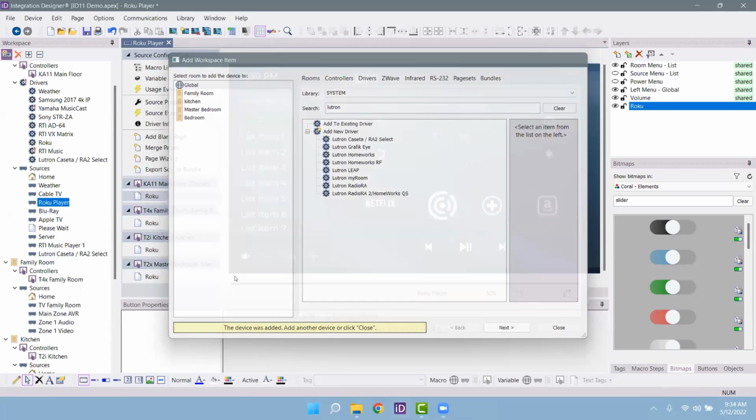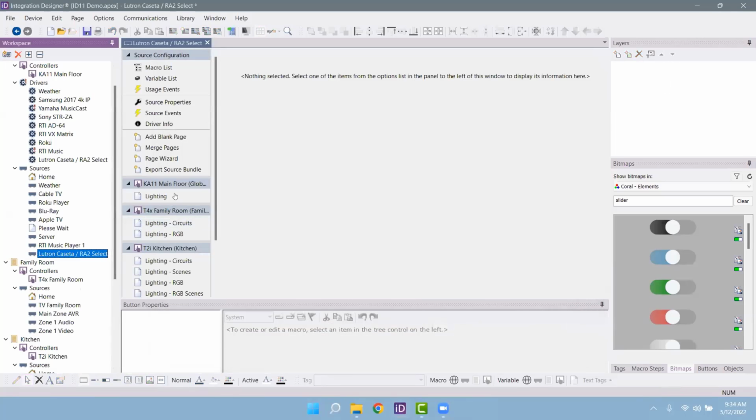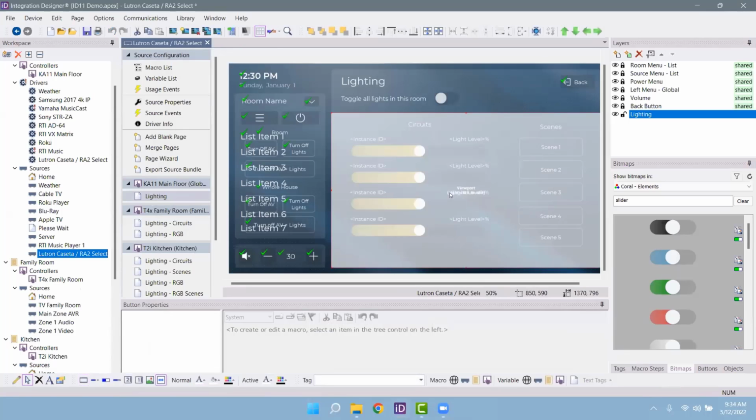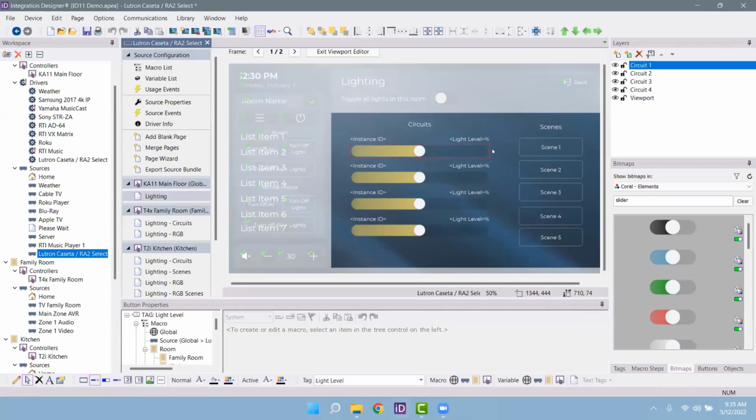So if I go to the template now, and I select one of the page templates, I can go here now and resize my sliders just by grabbing the frame handles. You get the idea. I can pull this to any size I want, make it small, make it large, replace this with another color. You want to do RGB? No problem. We got you covered. It's simple. Okay. All right.